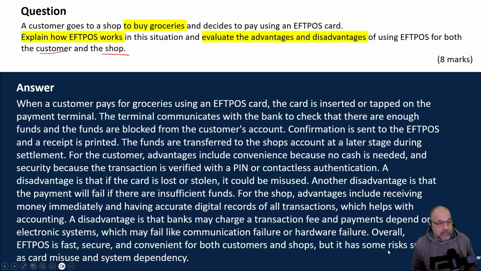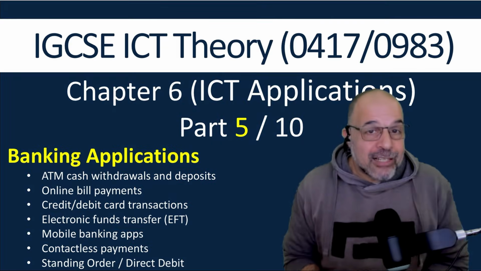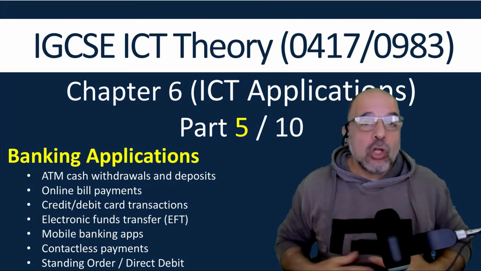Overall, EFT POS is fast, secure, and convenient for both customers and shops, but it has some risks, such as card misuse and system dependency. So, card misuse. If you lose your card, someone steals your card, they could misuse it. And also the shops have a system dependency on the technology and the devices for payments to be made. Okay, as I said, that's a big chapter, but there's a lot of information there.